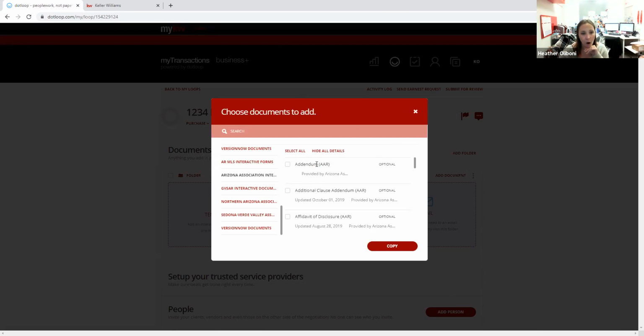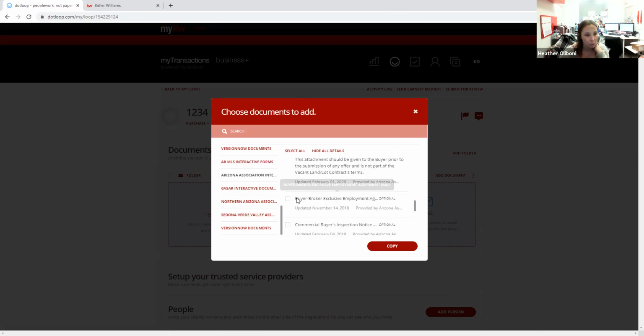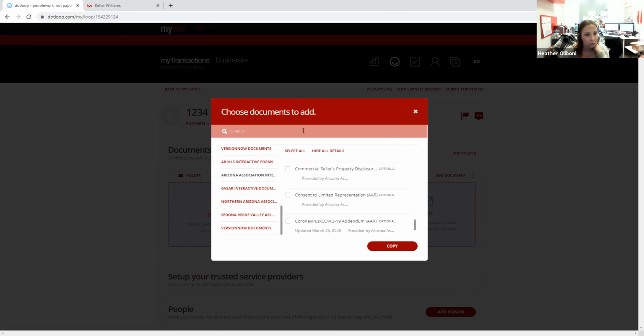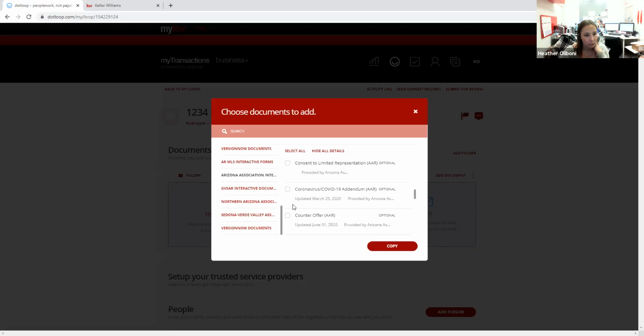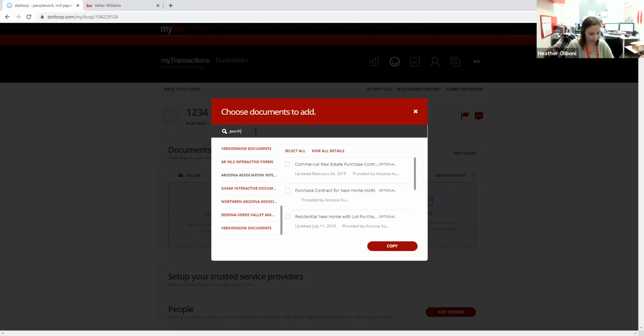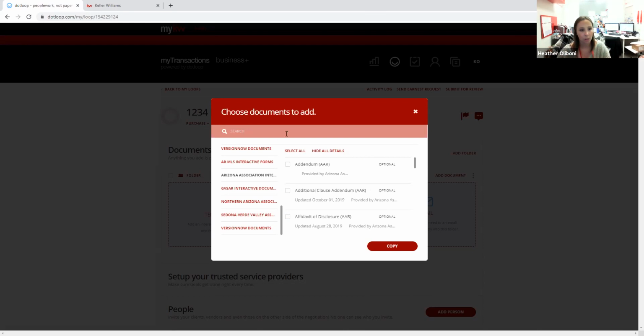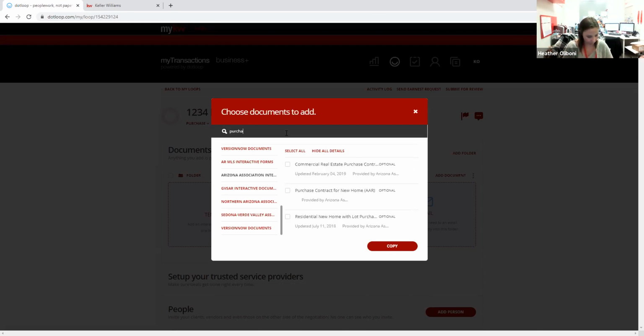And then in here, they are fillable forms. So you'll be able to grab stuff. So let's grab things like a buyer broker, and we're going to do a consent to limited. And actually up here, I'm going to say I want to search for a purchase contract. So that's the thing that you're going to be able to do in here: once you're in a folder, you can actually search. It's a pink bar, as I like to call it. You search the pink bar for forms. And as long as you're within the same folder over here, you can choose whatever you want within that folder.